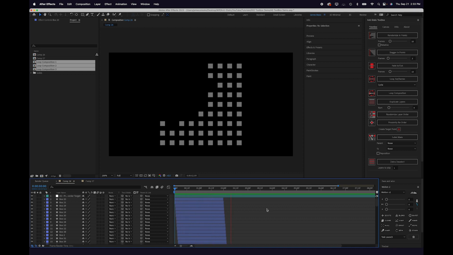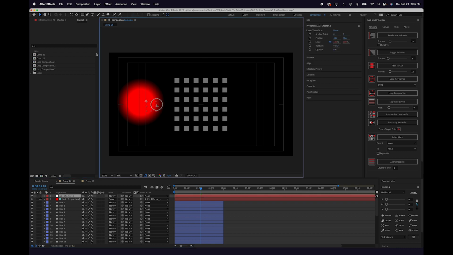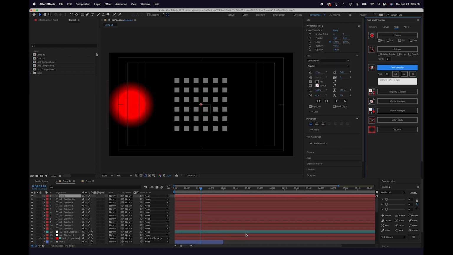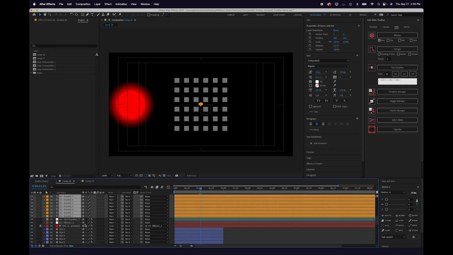There we go. All right, what I have here is a grid of 36 objects that are all being affected by a position effector. Now what I want to do is go into my utilities. I'm going to create some text scribbles. Just do an uppercase, number, and create 36 of them. I'm going to hit that button and let it go through each of these, creating every layer we need. Now I'm just going to grab all of these and change the label to orange. And then I'm going to pull them down here to the top of our boxes.